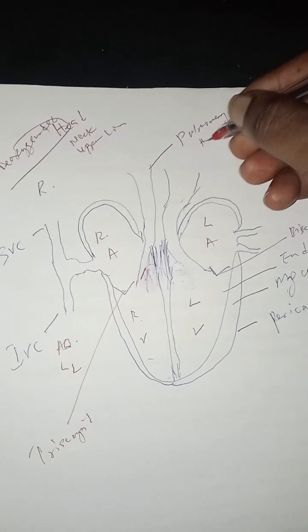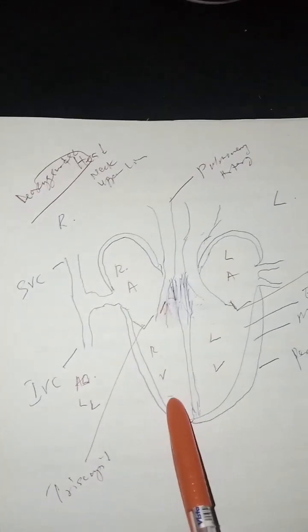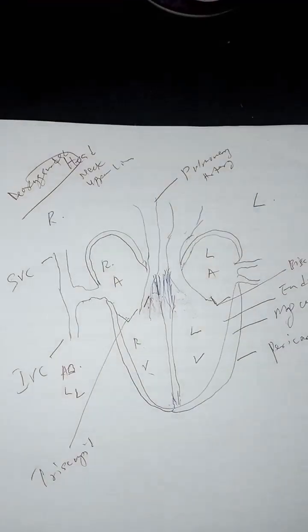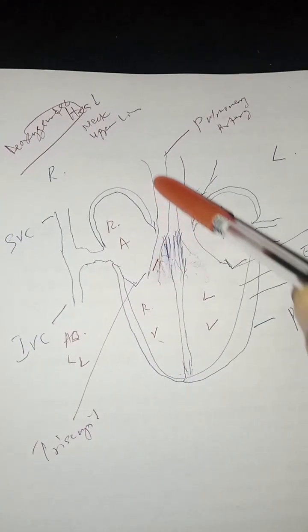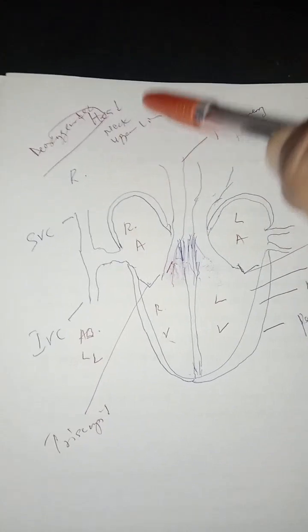The pulmonary artery. Then the blood flows through this pulmonary artery out of the heart. With this, the blood is taken away from the heart, and it goes for what? Pulmonary circulation.